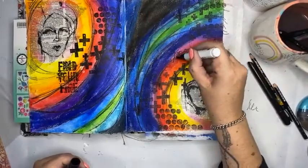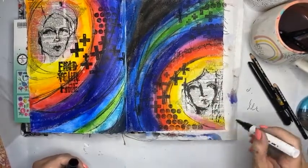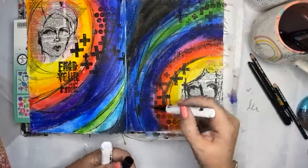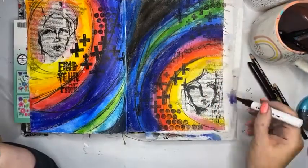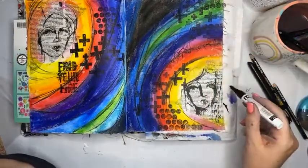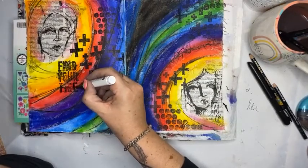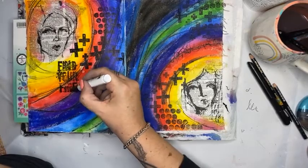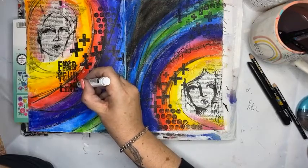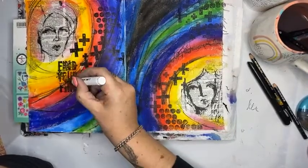So it's all about layers. Now, I'm writing on canvas here. I'm not surprised that this is arguing with me because it's a paint pen and I'm really messing with the tip with the canvas. So I'm just going to create some simple marks and then I'm just going to work in and around to make those marks work. I'm going to intensify my stamping here because although I put something underneath it, I still didn't give it a lovely even pressure. I still messed that up.